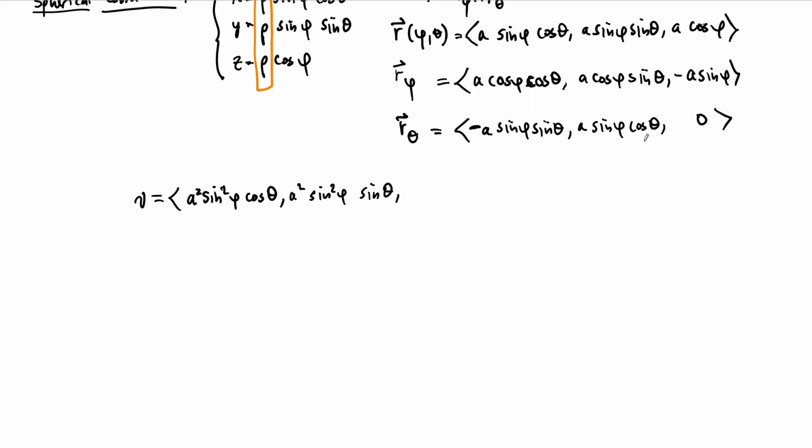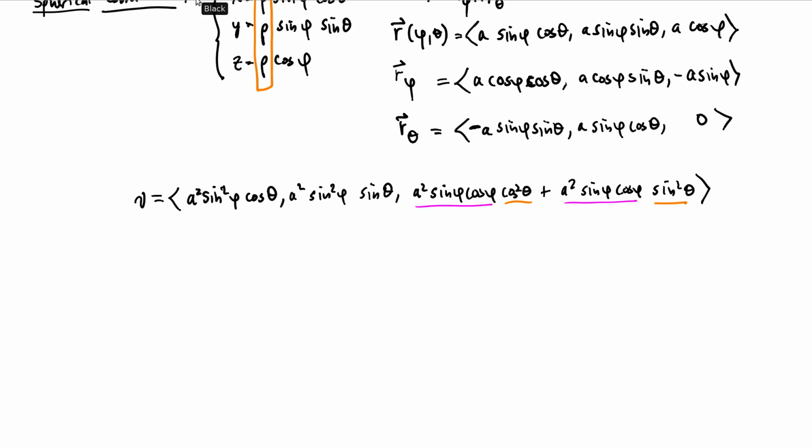And then finally, we have these two components, right? So in this last component, it's going to be more complicated. This one's going to be a squared sine of phi cosine of phi times cosine squared theta, plus a squared, plus because of minus minus, a squared sine of phi cosine of phi times sine squared theta. So I'm computing the cross product here. And at this point, we notice we've got the Pythagorean identity, right? So that one's going to simplify.